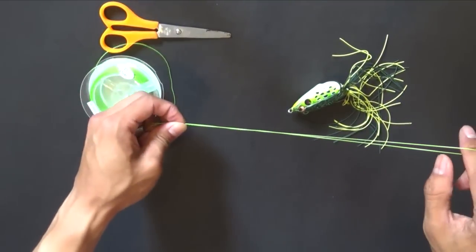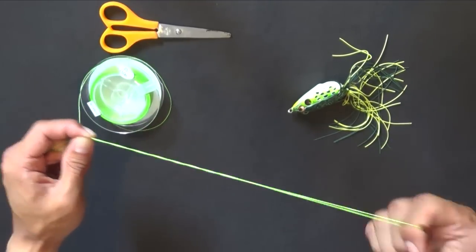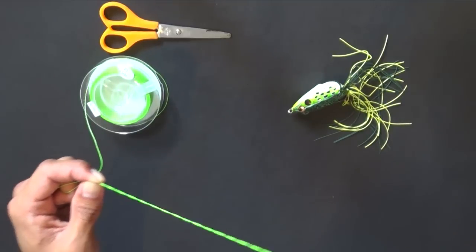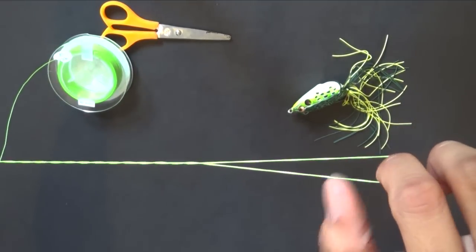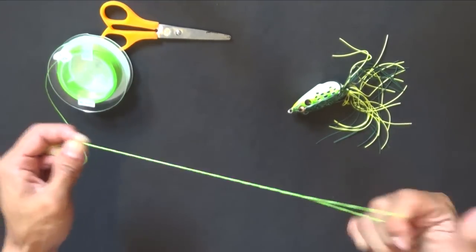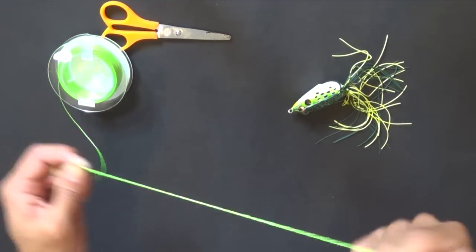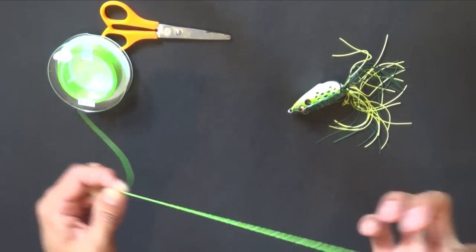So with your finger over here pinching the knot, twist. You've got to twist about 100 to 120 times, so long as you get this loop over here to be nice and tight and small. Just keep twisting — this may take a while, so I'm going to fast forward through this, but you keep twisting until it's too tight or about 100 to 120 times.